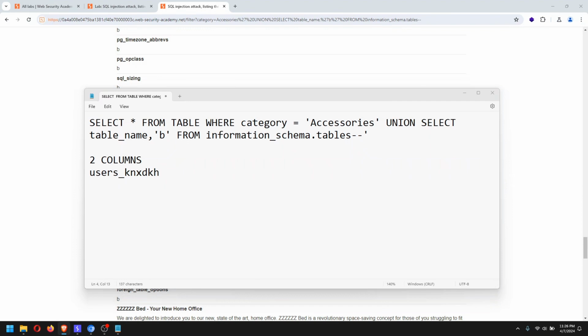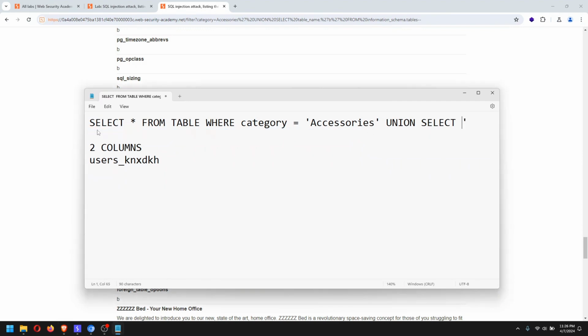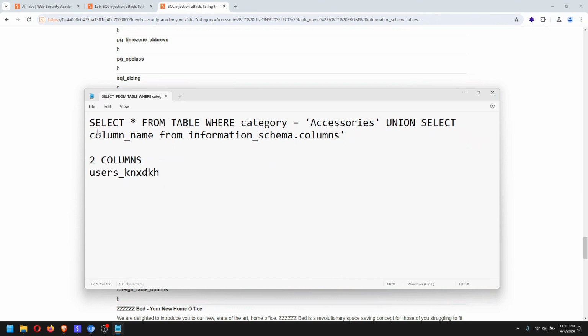So, ang kailangan natin ngayon is to query the columns naman. Okay? So, let's erase our query. So, union select column name, and then, from information schema dot columns. Okay? Columns na yung hinahanap natin. Where yung table is users underscore knxdkh.